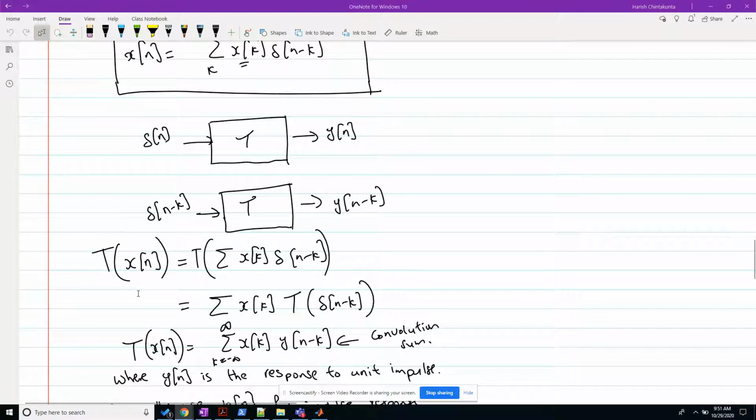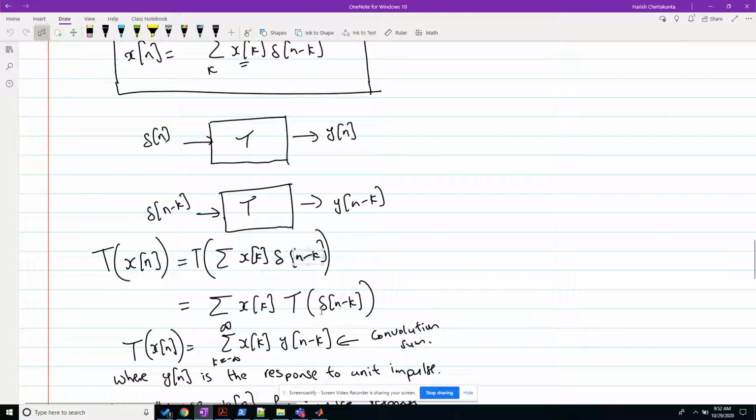So then we're going to use the properties of linear systems, saying if the input is a linear combination of some functions, then the output will be the same linear combination, but this time of the outputs of these original functions. So for example, here x of n is a linear combination of delta of n minus k, where x of k were the coefficients in the linear combination, right? So if you fix a k, this is just a number. So for each k, you have a signal and a number. So this is like a linear combination of all these deltas.